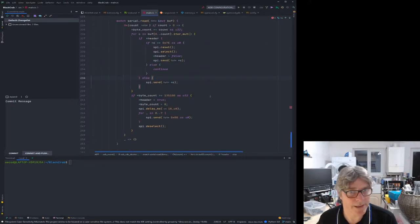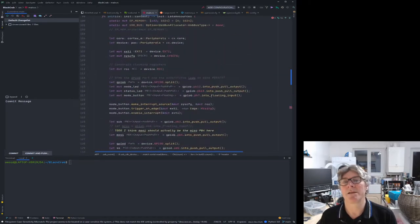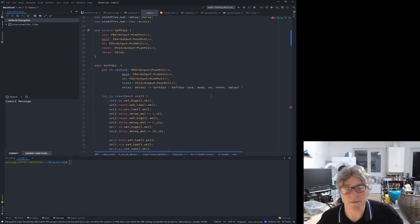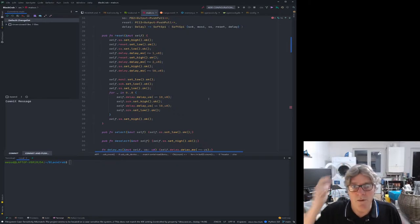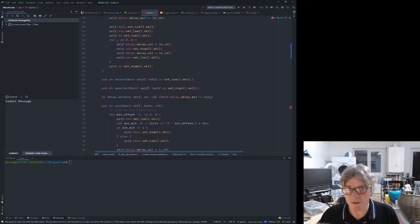And that really is it. That's the big changes. But it's a lot neater now. There's a lot less clutter in terms of the wrappings, because a lot of the wrappings, safe wrappings, are being handled for us. So any questions on that before I move on to what we're going to do today?